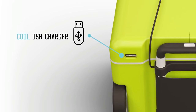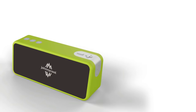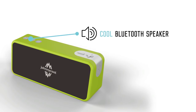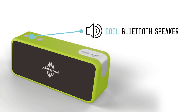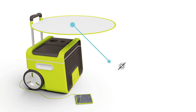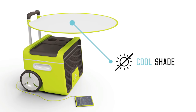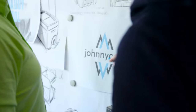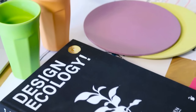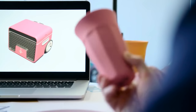Never miss a call from a friend to join the fun — use the integrated USB connection for charging all your mobile devices. And what would be a party without music? Johnny's detachable Bluetooth speaker is prime quality and can be paired with other speakers. His own pop-up clip-on sunshield is easy to attach and store. Maybe Johnny Cool can't save the world, but he can make it a little greener. He is about cool design and quality that is sustainable and has a low carbon footprint. Johnny is made from recycled material and organic plastic.